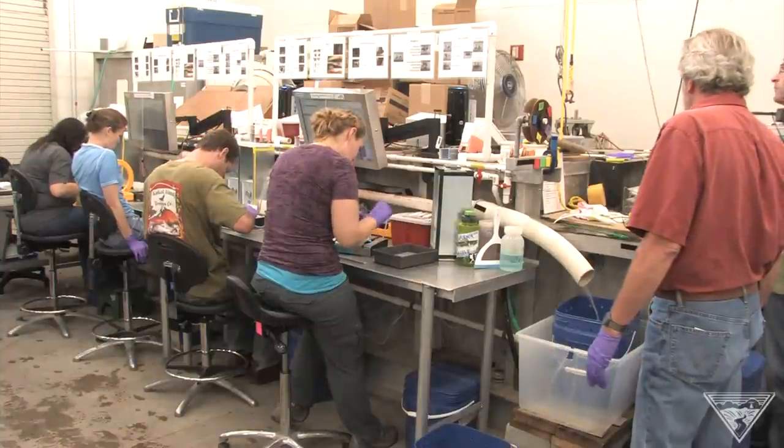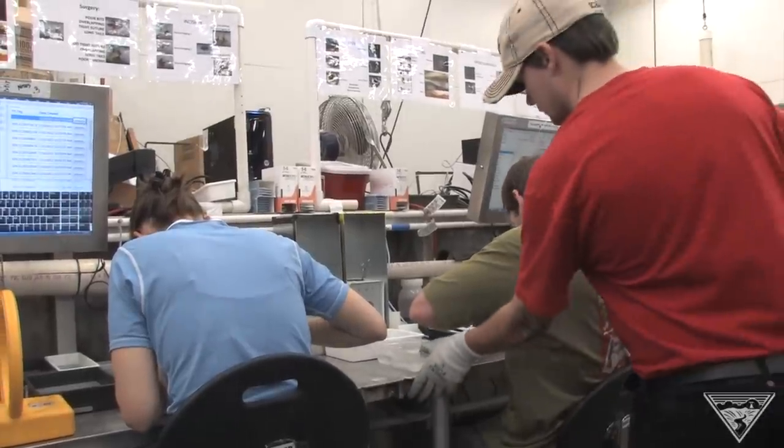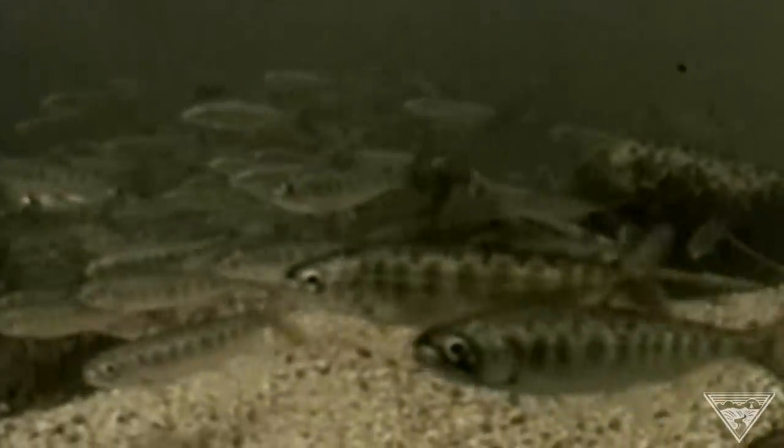The researchers use the devices to track fish as they move downstream toward the ocean. The scientific information gathered has proved extremely valuable. We use that detection information to estimate survival for fish — we know exactly when and where the fish pass the dam. Brad Efford, a fishery biologist with the U.S. Army Corps of Engineers, coordinated the research at John Day Dam. With that information, we can estimate their survival and show that we are meeting the performance standards.